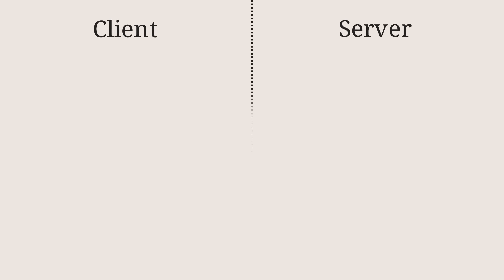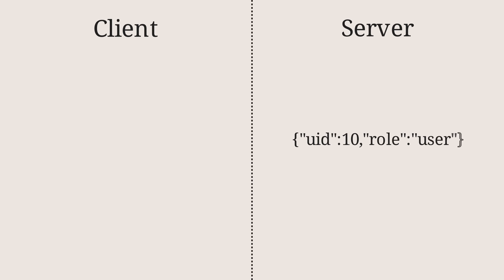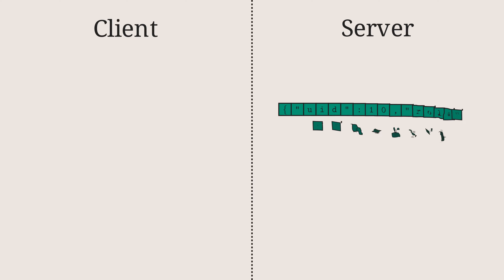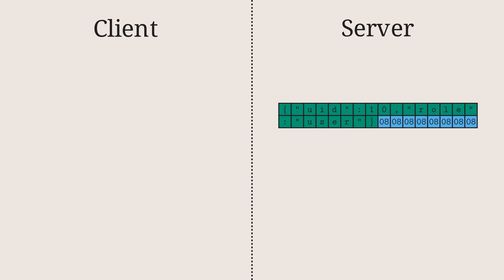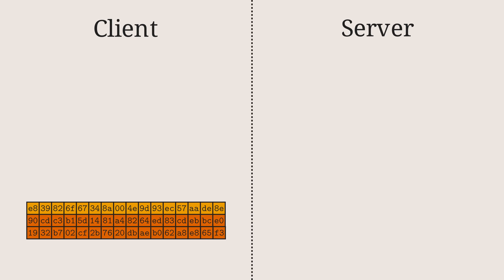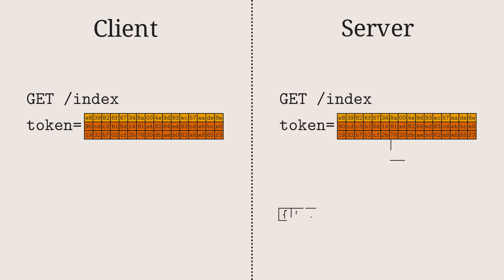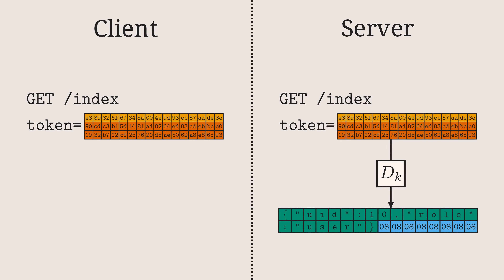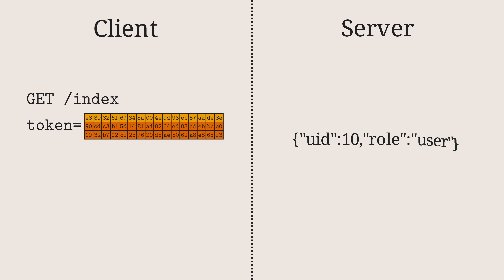Suppose you're reviewing an API for a website that keeps track of its users using encrypted tokens. The developer thought this idea was simple enough that they could get away with rolling their own crypto. They take some encoded data about the user — some of which might be secret — encrypt it under AES-CBC using a key stored server-side, concatenate the resulting IV and ciphertext, and send this blob to the user. The user saves this ciphertext and includes it in future API queries, allowing the server to decrypt it and learn about them. This is kind of like a worse version of a JWT.